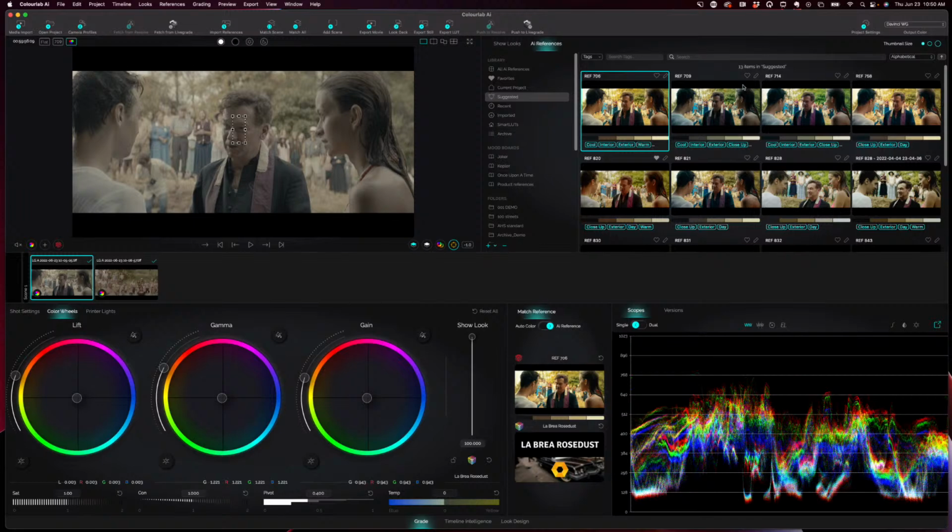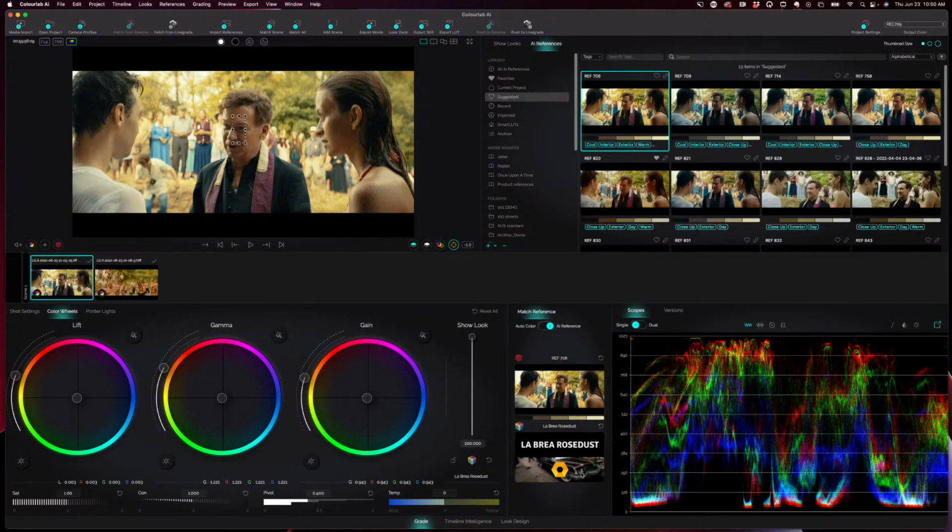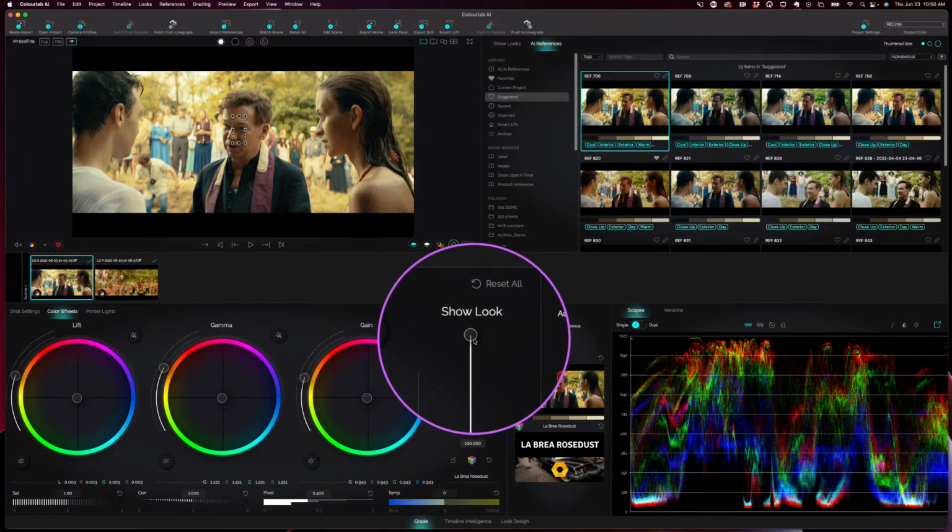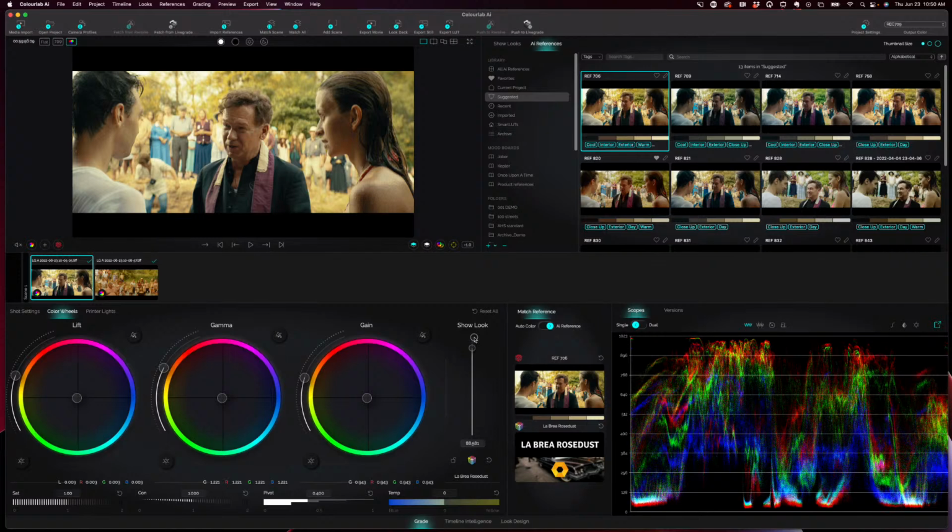So one thing that I normally teach is the 10% rule. You adjust the look and you think this is your look, then you go 10% down. Let me show you, if I were you and I were worried, hey, is this going to be too far or not? Let me go back to Rexona 9 here. You think, is this too far or not? You come here to the show look and you just bring this down, like this.